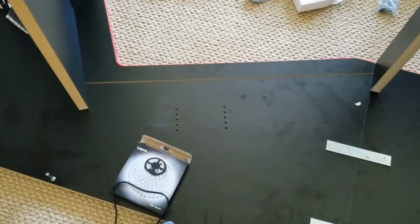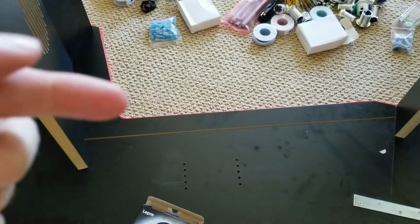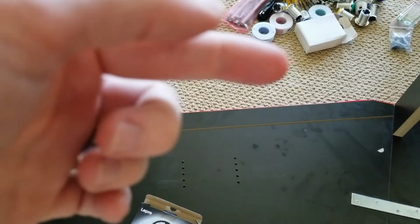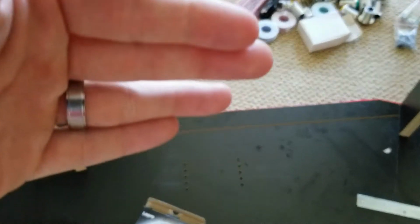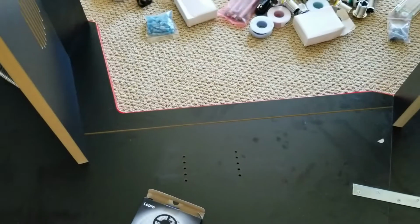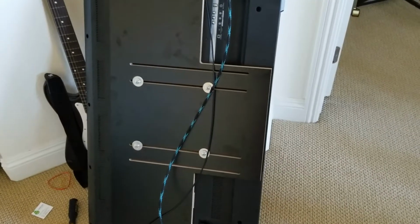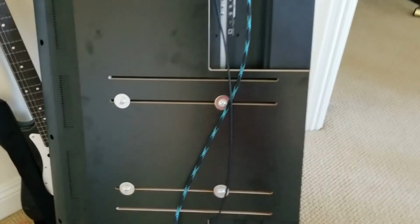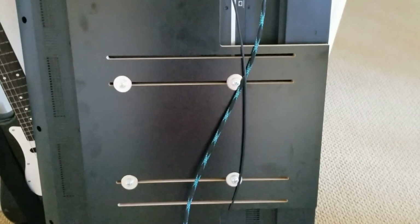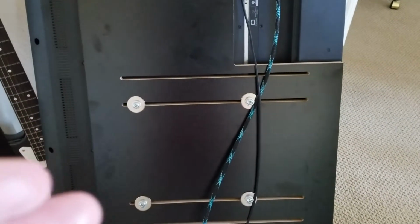I held the TV up to the dots, and I lined the TV up right behind the line where the plexi is going to go in front of it. So to have the TV right behind it, I'm going to be on the second to the last dot closest to me, which is the way it was positioned for my TV here. But it was a little bit off, so I'm going to have to adjust this and bring the wood up to the left. So I just need to slide the wood up a little bit so it'll be better positioned on here.